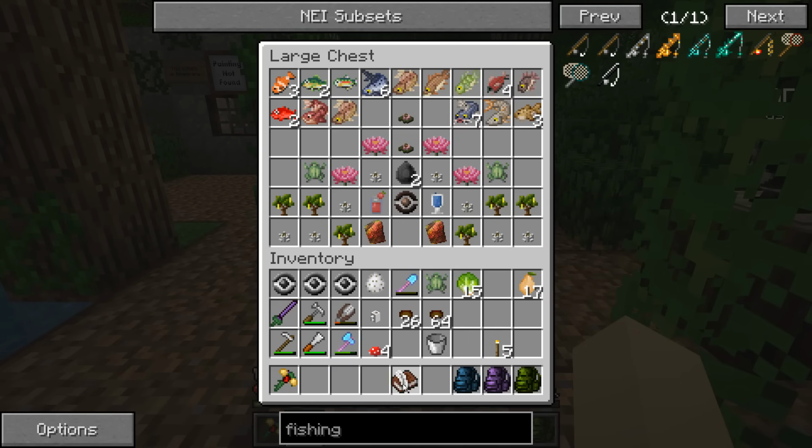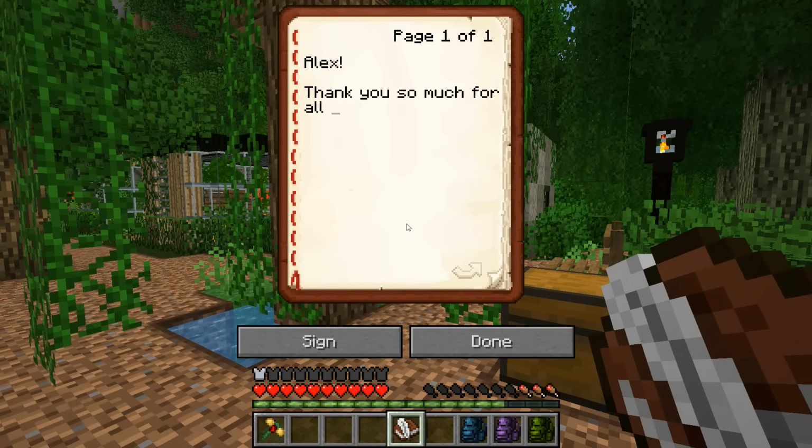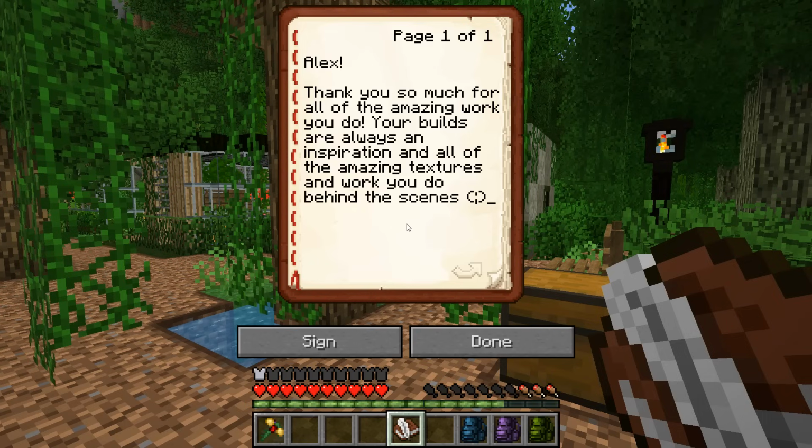And now we just need to write him a quick little short and sweet note. Don't worry, it won't take too long, guys. We're gonna reuse this book and quill. And it'll be like, Alex, thank you so much for all of the amazing work. Your builds are always an inspiration, and all of the amazing textures and work you do behind the scenes. And winky face, because you guys don't know the other stuff that he's working on.